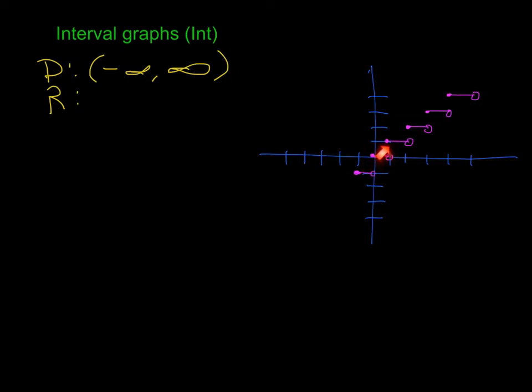Even though it's breaking up or stepping up to the next line, this x equals 1 is not included in this line right here, but it does pop up to this one. And there's no space in between on the x-axis. So every single x is included on this graph, and this graph does continue on forever and ever.